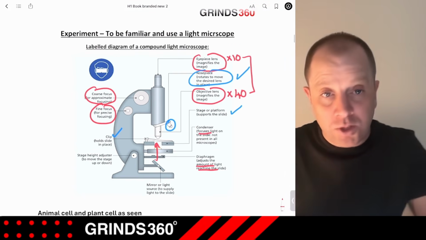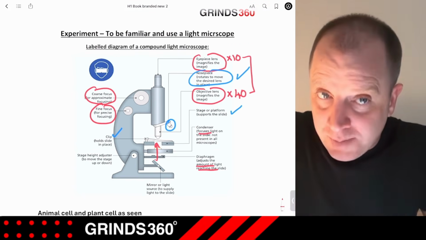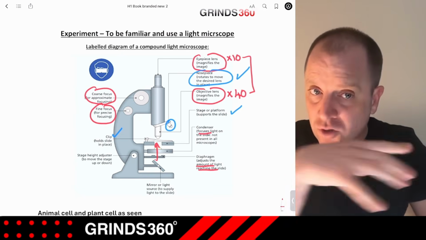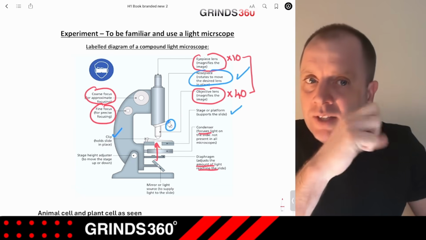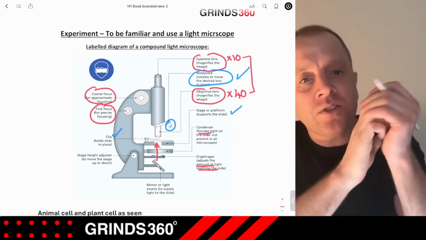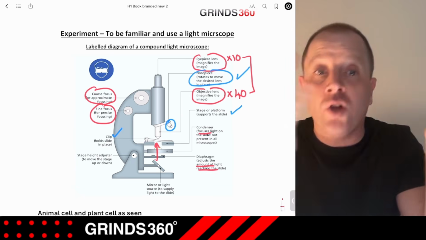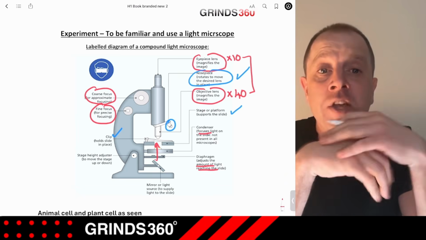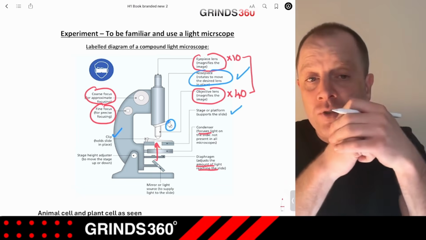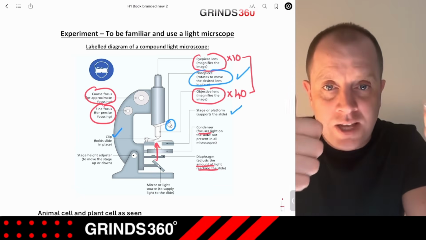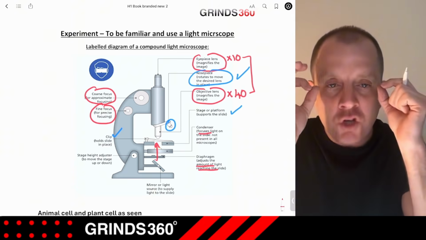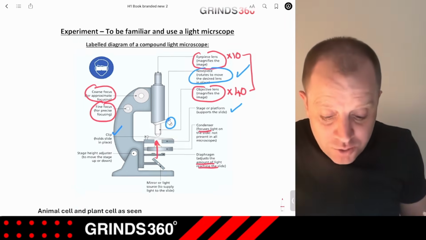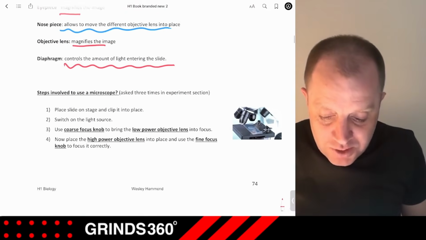Now, what do we know so far? We need to know how to label the microscope. Remember, this is one of the experiments. It could come up as an experiment, right? There's rumors out there, and sometimes I think this as well, that you should know all the experiments, but I think there's a slight chance that one of these cell structure experiments could be asked this year. So know how to label it, know the functions of the different parts of the microscope, but then know how to use it. And how do you describe how you use it? You'll see it right here.